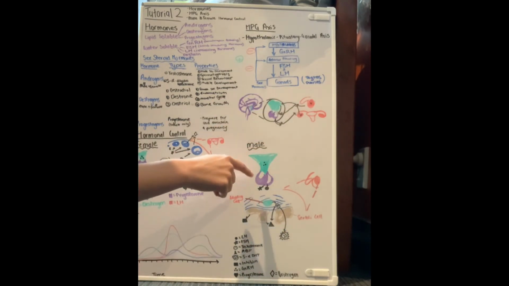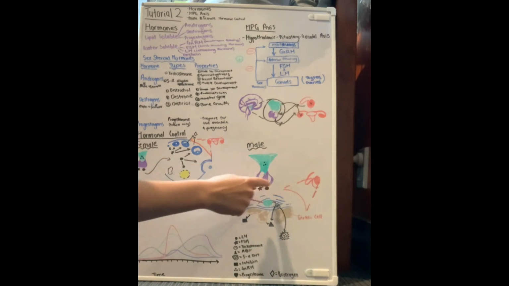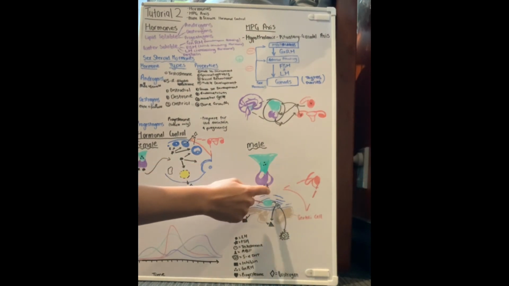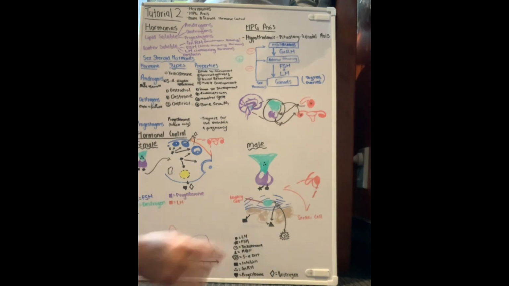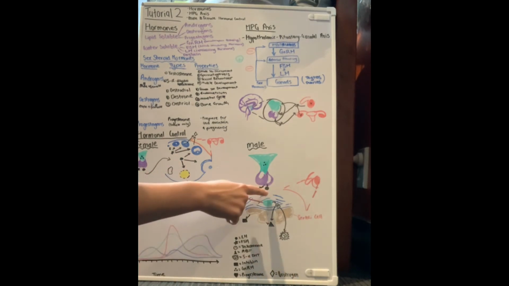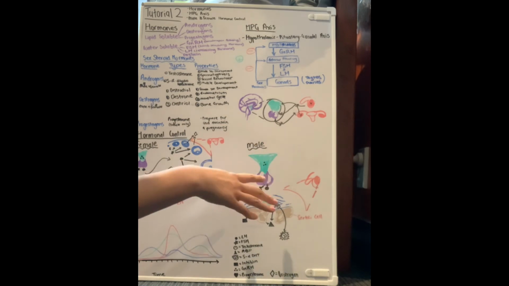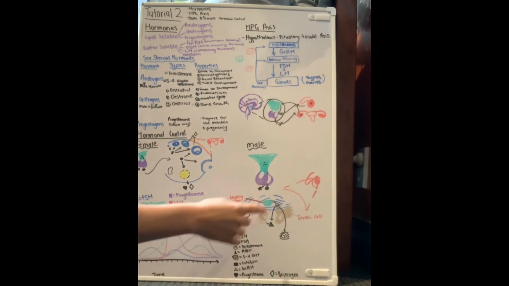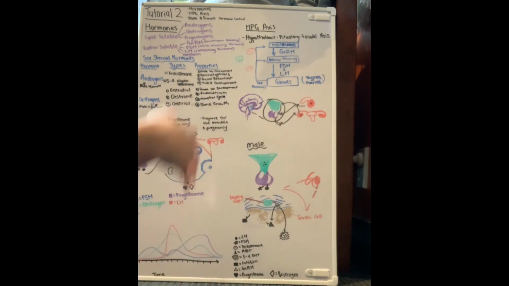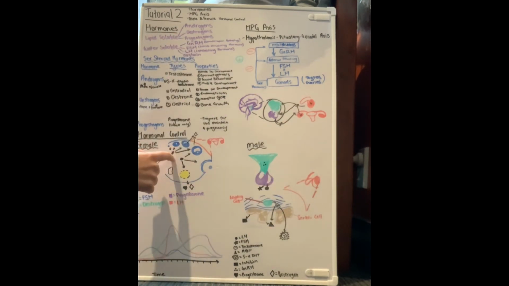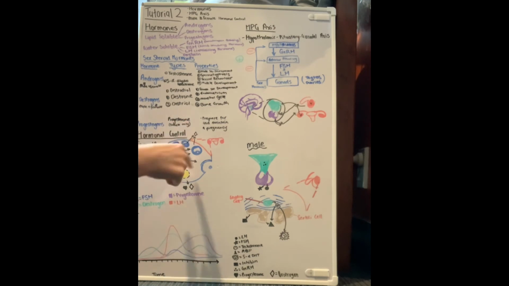Up here, the little dots, that's GnRH. So that flows down and it goes to the anterior pituitary, and the anterior pituitary releases LH, that circle, and FSH, the star. Let's focus on LH for now, because it's the same process over here. Different hormones act on different cells. So basically each cell is only looking for that one hormone. It's like, I only want to listen to this one guy. Over here, the follicles only listen to the follicle hormone, and then this one only listens to the luteinizing hormone if it wants to become corpus luteum. So same thing over here.